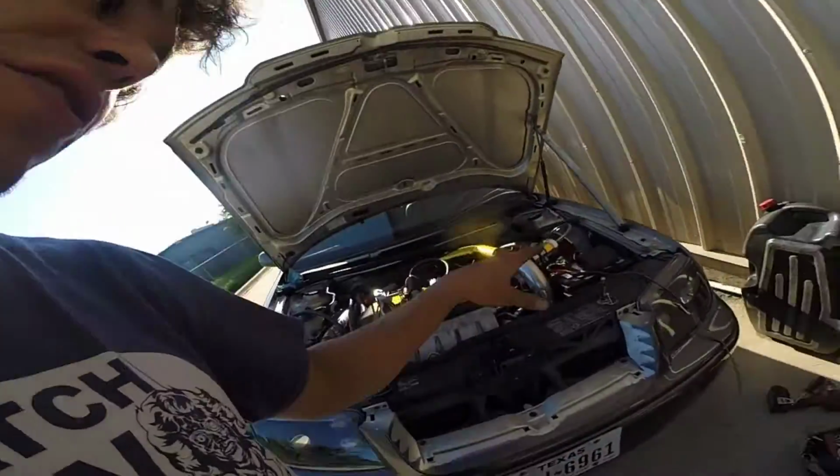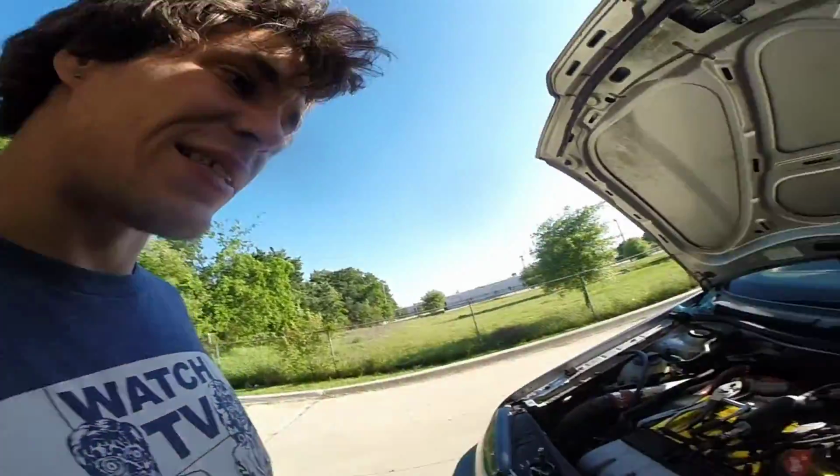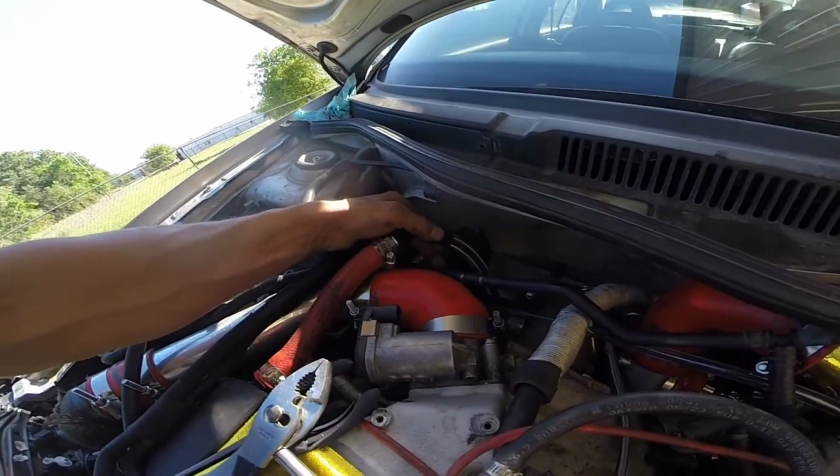Progress. Sorry for the noise, but that's charging up the battery. The battery finally died on this thing, so I'm trying to get as much of a charge on it as I can today. Let's see, I got the PCV recirc finished.